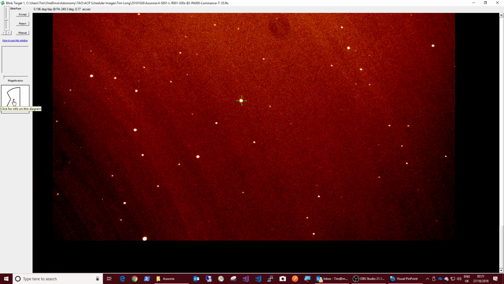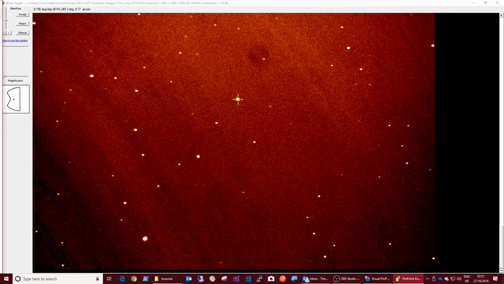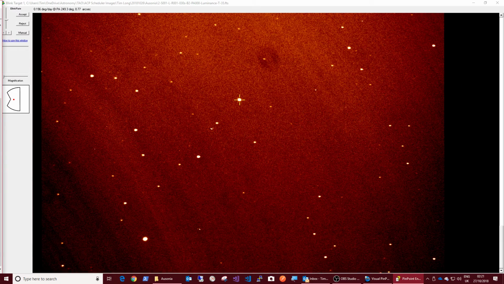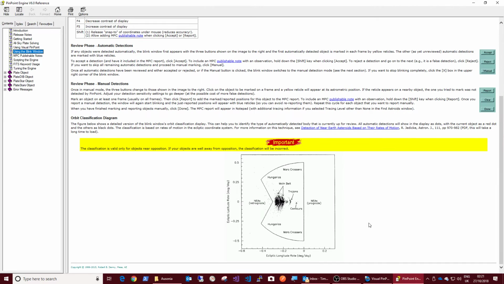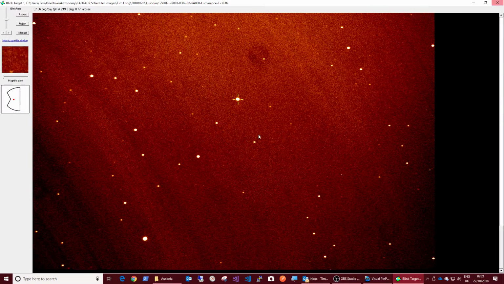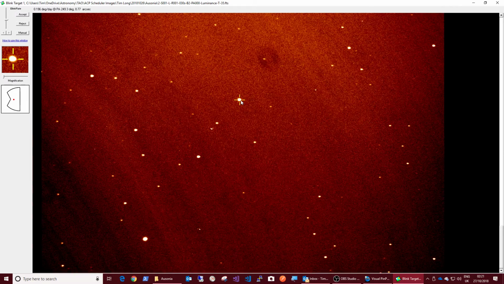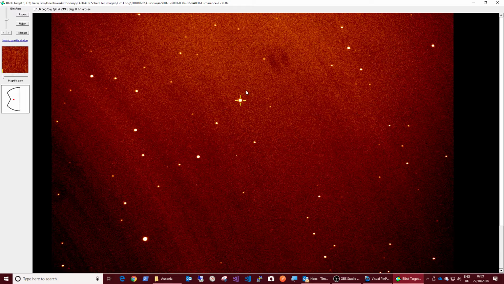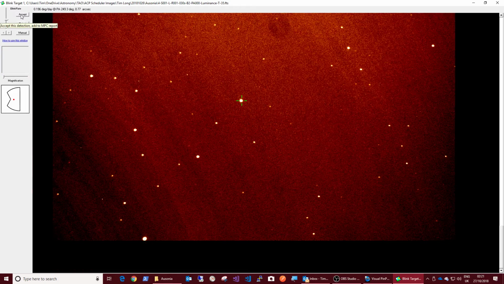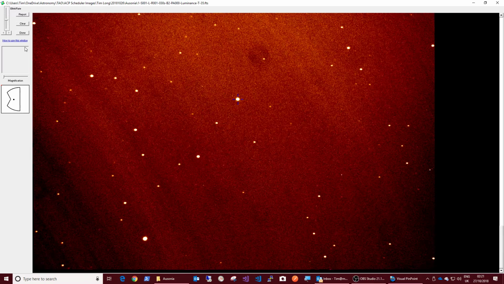This dot here tells us what kind of asteroid it is, and if we get the help screen up, we can see that this is a main asteroid belt asteroid. And in fact it is a known asteroid, so we totally expected to find this. This is the software's guess at what it thinks is an asteroid, so we can accept this guess, and then the crosshairs have gone blue now to say this is a confirmed asteroid here.